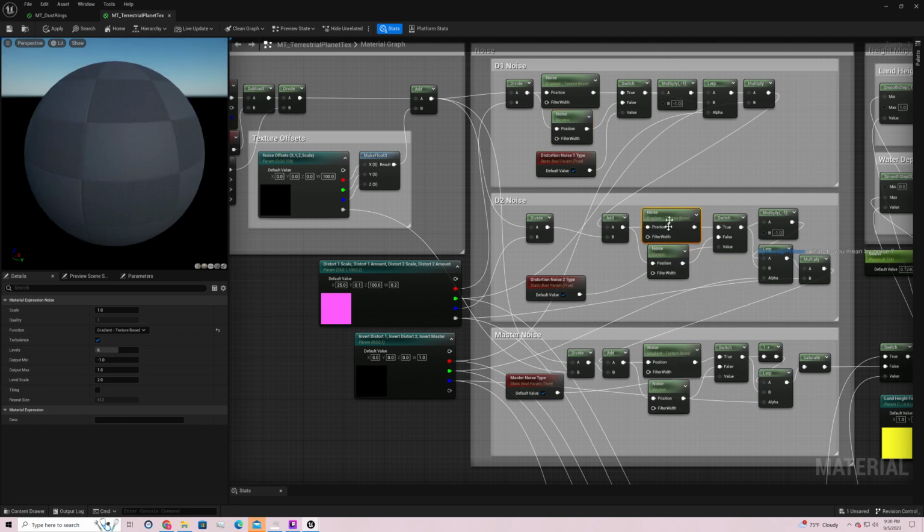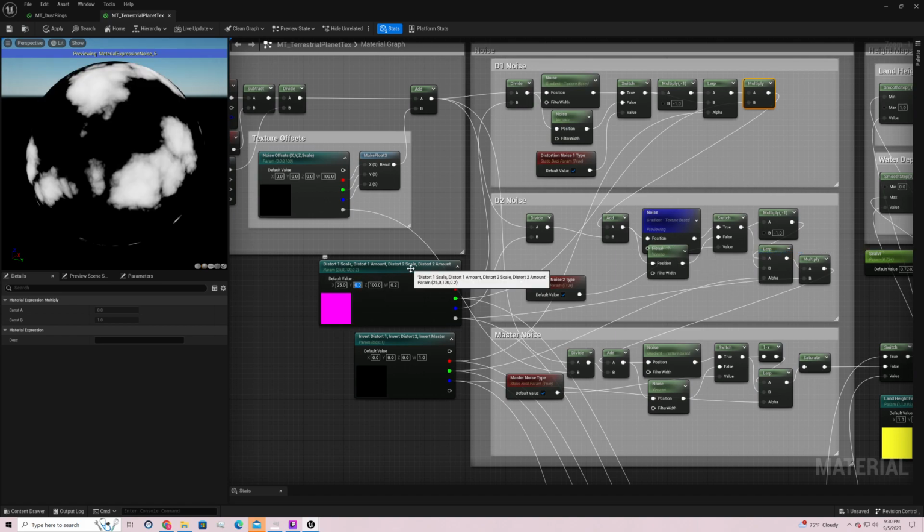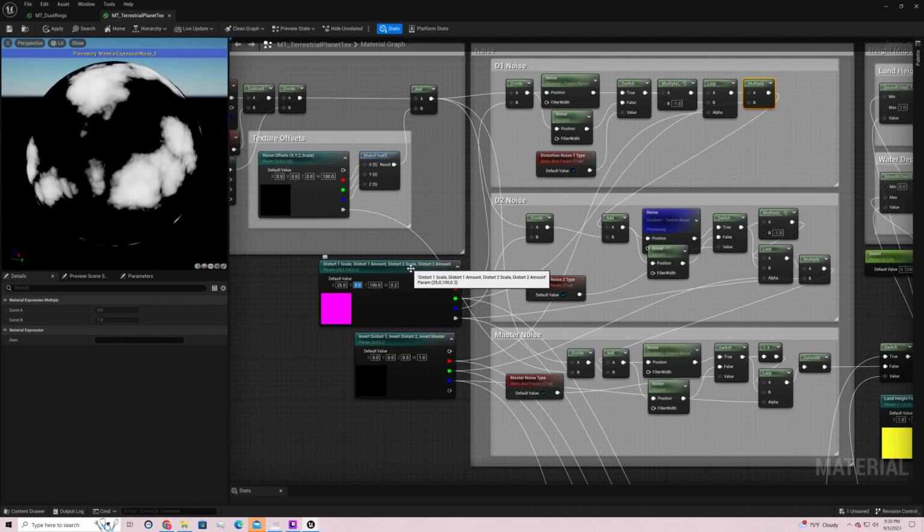So we can see the immediate impact of adding this value that we calculated up here to the UV coordinates of these noises down here, by just turning off distortion, turning on a little bit of distortion, turning on a lot of distortion. This is what provides our fine detailed variance and stops it from looking like a bunch of dumb clouds like this. So we'll go back to the value we had at default.